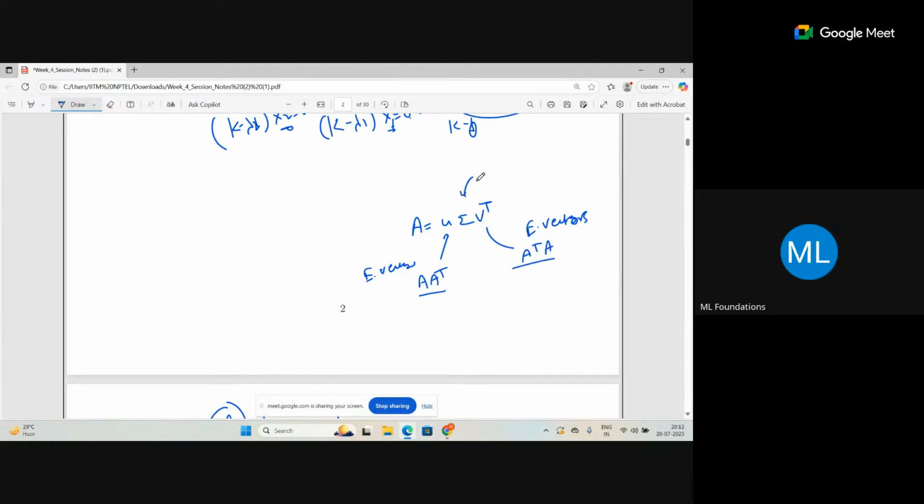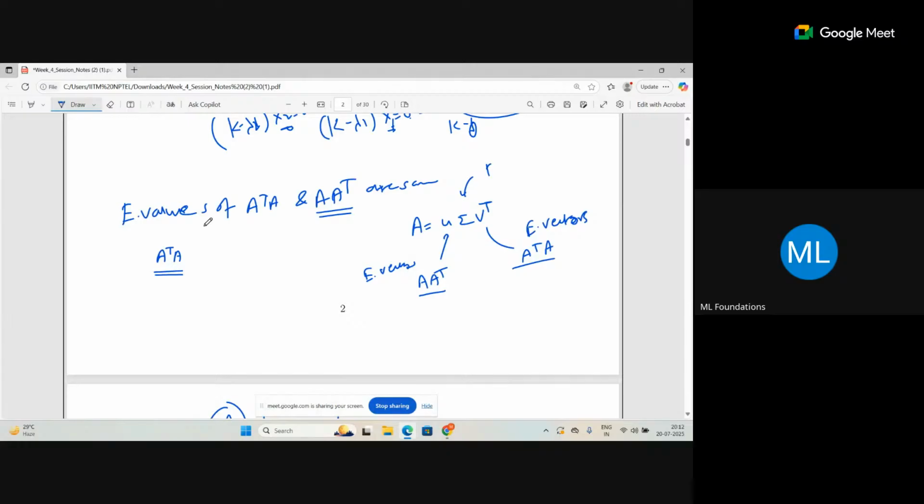The eigenvalues of A transpose A and A transpose are the same, right? Maybe that is one part which I missed. If I find the eigenvalues of A transpose A, I don't need to find the eigenvalues of A transpose separately. Is it always like that? Yes, this is always, always.